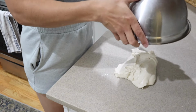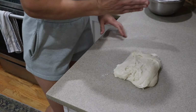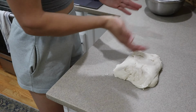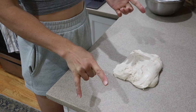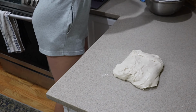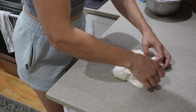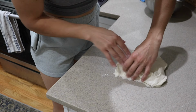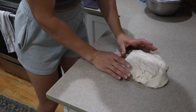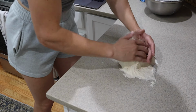Here we go. Okay, so we have our floured side on the bottom. And if we were going to make multiple loaves, then we could chop this thing up. But we're just gonna make one single loaf. So now that we have this all nice, I'm gonna put some flour in my hands, just a smidgen, that way it doesn't get all stuck to me. Ooh, that's actually super sticky. Huh, interesting. Well, we'll see how this goes. It's looking a little sticky to me. This is way sticky.